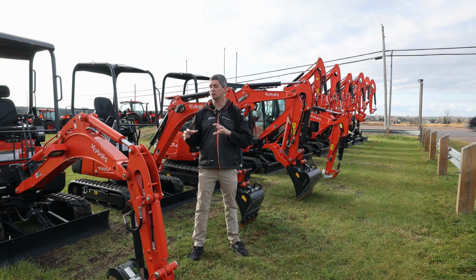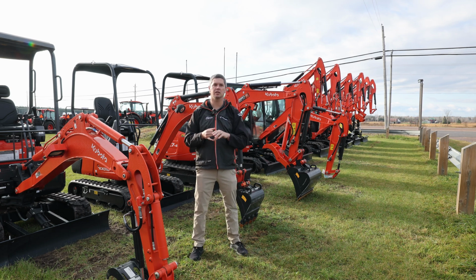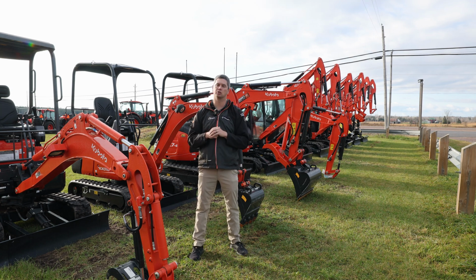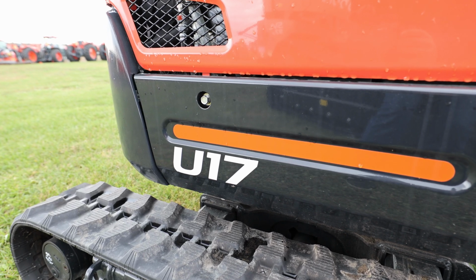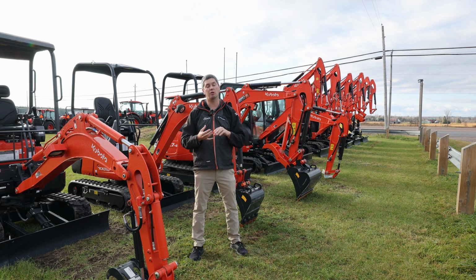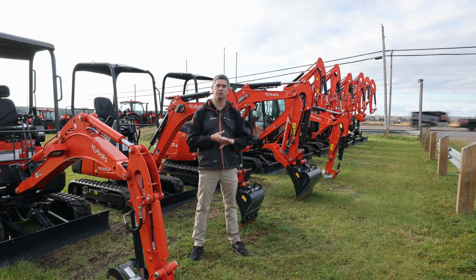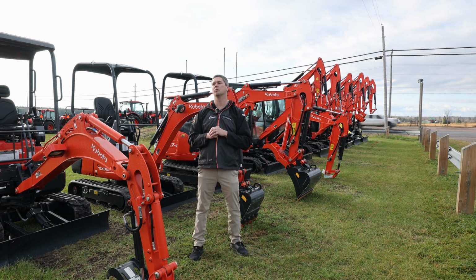So in the U lineup, you can start with the mini one here. And there is smaller ones. There is the U10 and the K008. They're kind of in their mini excavator lineup where they don't really apply to the excavators that we're talking about today. So let's start with the U17, minimal size to it. It is in the U lineup. And so in the U lineup, you go U17, U27, and then the U35, U55. And there's a U48 in there as well, the newer model.